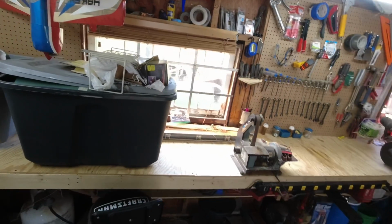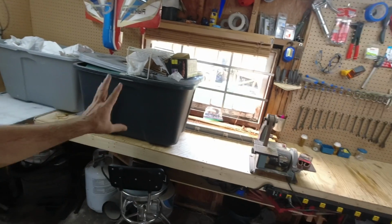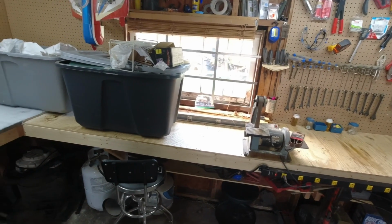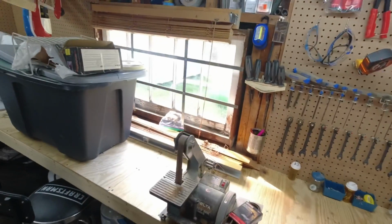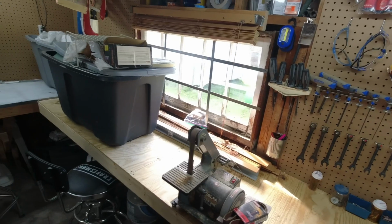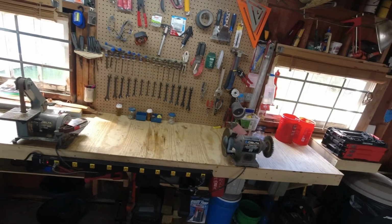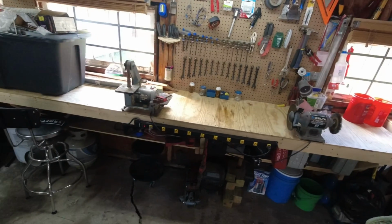But we got the bench all cleaned up. As soon as I get my RC stuff hung up, she'll have her place where she can work on her gnomes. She brought me the right size blind to go across this window, so that will actually be done now. And we got everything all hung up, organized, got power running and stuff.